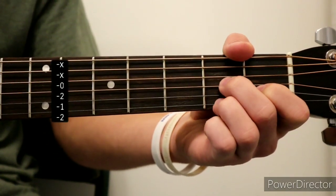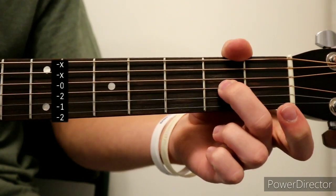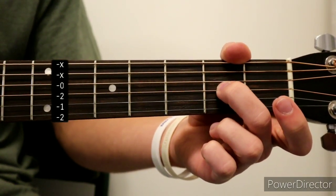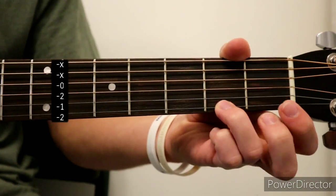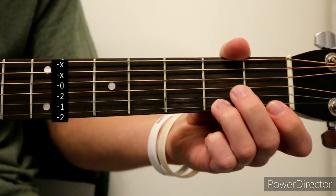Next we're going to move to a D7 chord, which is going to have our middle finger on the 2nd fret of the G, our pointer finger on the 1st fret of the B, and ring finger on the 2nd fret of the high E.